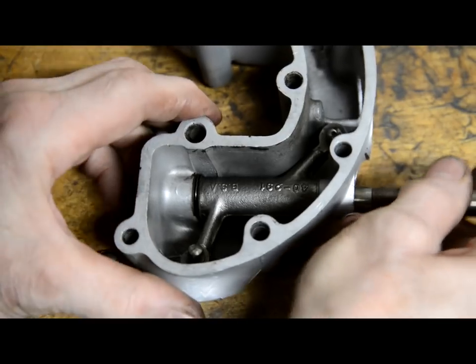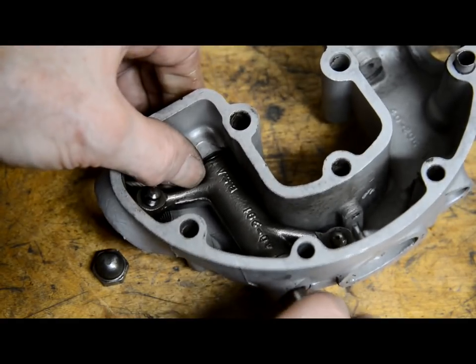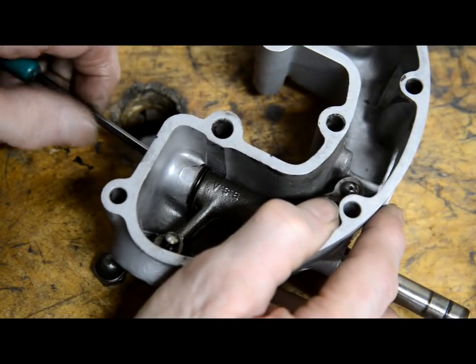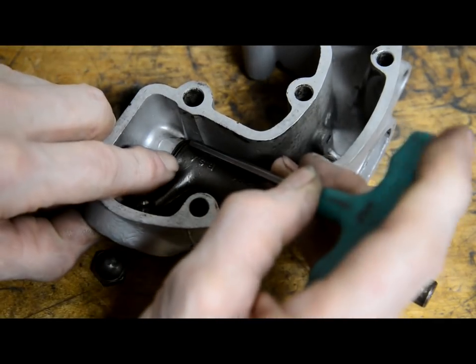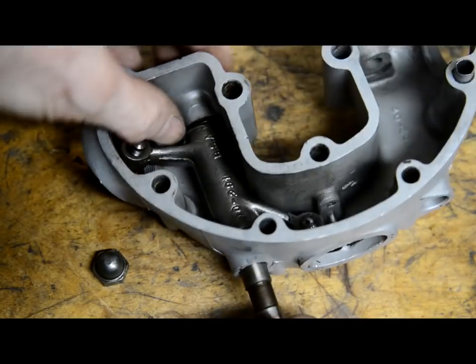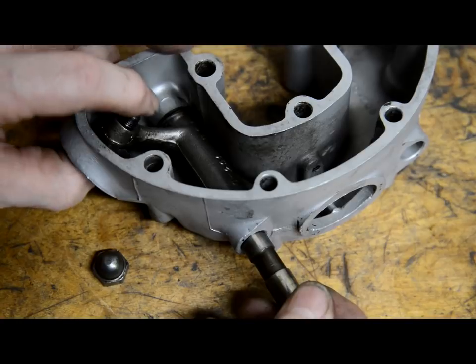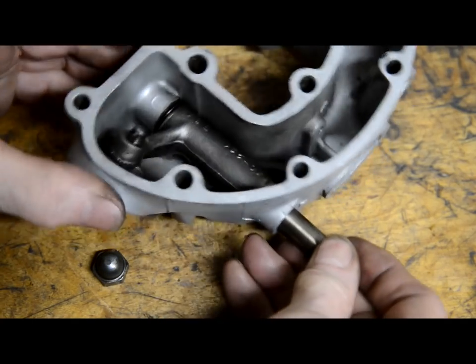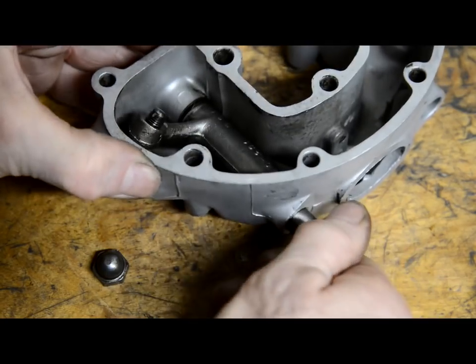So now we've got to work that. So we'll get it in. Oh. This is murder trying to do it like this. Get something to put your washers and your spring in the right place. That big washer's caught on the spring. There we go. So that's through there, through one washer, through the spring. You just keep jiggling it.